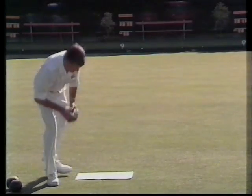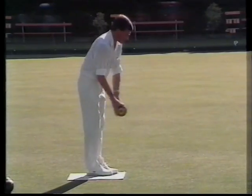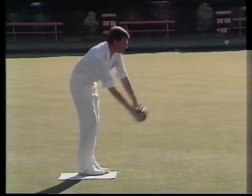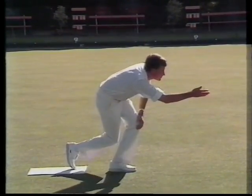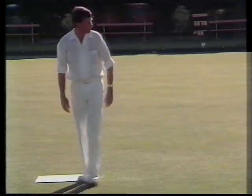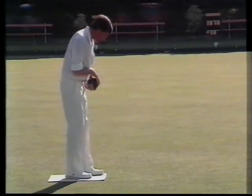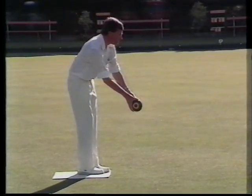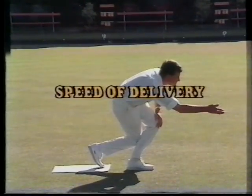The elevation theory operates on the principle that the higher the bowl is held at the beginning of the delivery, the longer will be the pendulum action, and therefore more momentum will be applied to the bowl. In the same way, if the bowl is started lower, the pendulum will be shorter, and the bowl will leave the hand with less momentum. It works, and many champions achieve accurate length control using its principles.